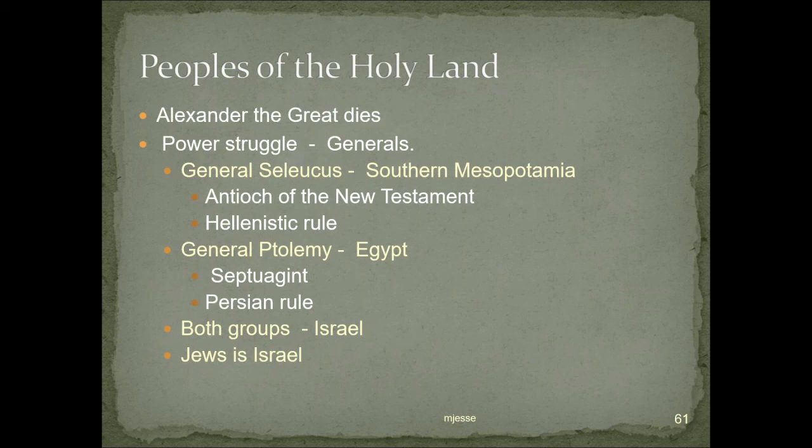Another general, Ptolemy, takes command of Egypt. The south of Israel is now ruled by Ptolemy, and the north is ruled by the Seleucids of Syria, and both parties want Israel, again, because of its land bridge location. The Ptolemies continue the previous Persian policy of religious freedom, and the Greeks, the Seleucids, however, take a different approach. They figure everyone wants to be like them. Many of the Jews that remained under the Seleucid control like and adopt these Hellenistic ways.